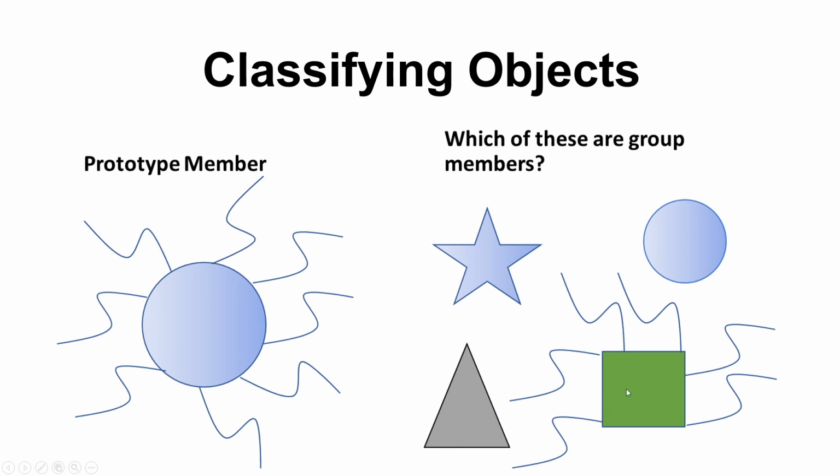So we can decide, based on how many traits we're looking at, all those characteristics, does this belong in a group or not? And with real life examples, we'll have more than just shape, color, and squiggles to judge membership on, but this is a good thought exercise to think about the process that we might use to classify objects.